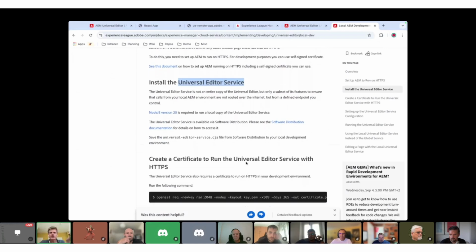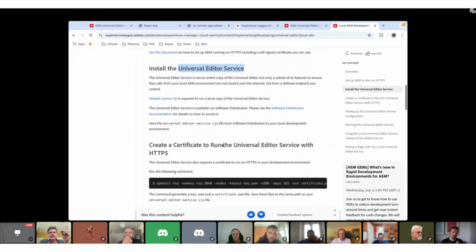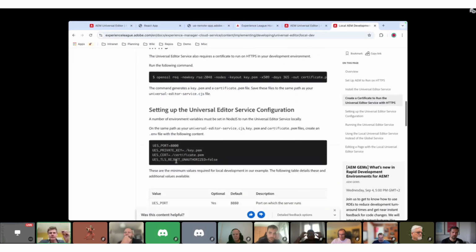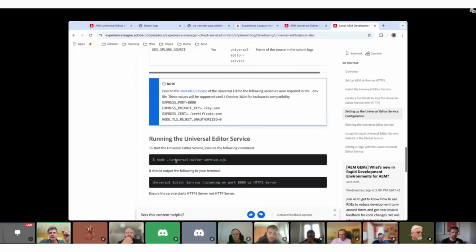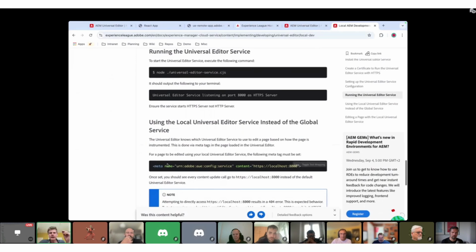So there is this service that's kind of the backend that is storing the content and deciding where the content will be stored. You can have that set up locally and you can run it in Node or whatever you want. You can configure it accordingly. And I think that's it.